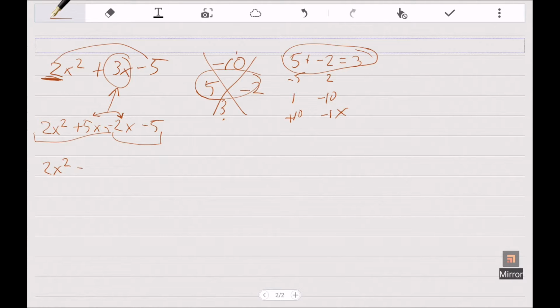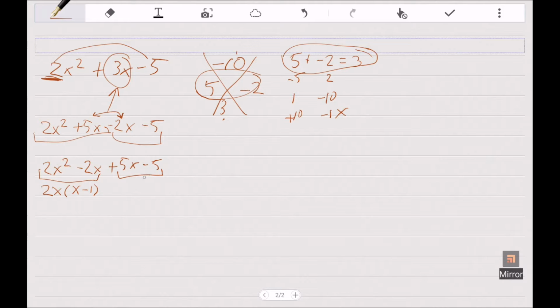So let's write 2x squared minus 2x plus 5x minus 5. And lo and behold, something comes out of these two. For my numbers, I can pull out a 2, and they both also have an x in common. So I can pull out an x. This is more on the greatest common factor, and I'll put up some more practice on that later on if you're uncomfortable with that, because it is very crucial to this. So if I pulled out 2 and x, 2 divided by 2 is 1, and if I pulled out one of my x's, I have 1x left over. 2 divided by 2, I have negative 1, and then I pulled out my x, so nothing's left, so I'm left with x minus 1.